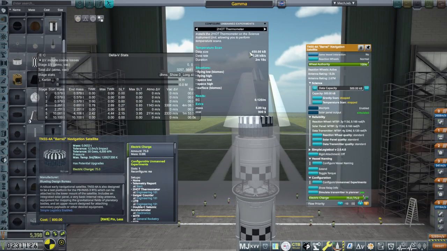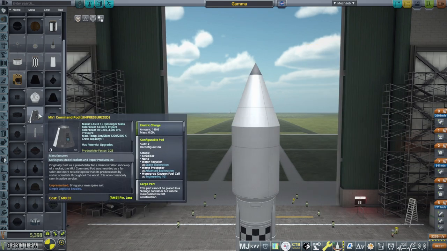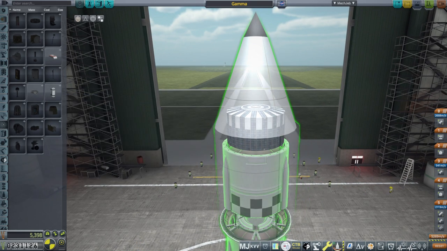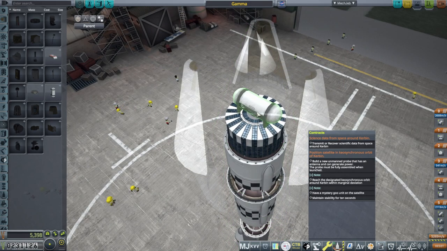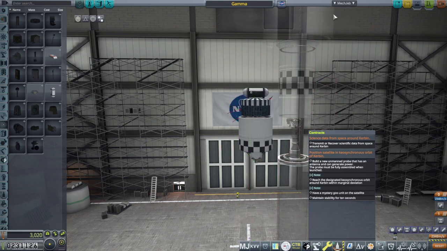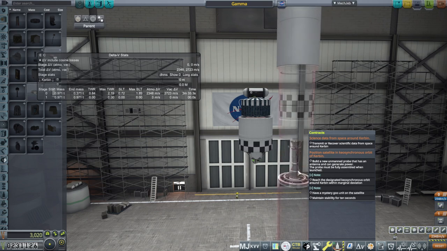Telemetry report, hot. Okay, yes. Can we change the gravity scan? It seems like the gravity scan's like permanent. Yeah, I guess the gravity scan is just automatic and we can't change that one. Oh well. I mean, we could just put extra instruments on. There's this film camera, and then the mystery goo. Oh, we needed the mystery goo, didn't we? Why do we even want a mystery goo on a satellite like this when we're not going to be able to recover it? Okay, that probably hurt our delta V, though. Well, it's 2,700 instead of 3,200, but that's still not too bad.